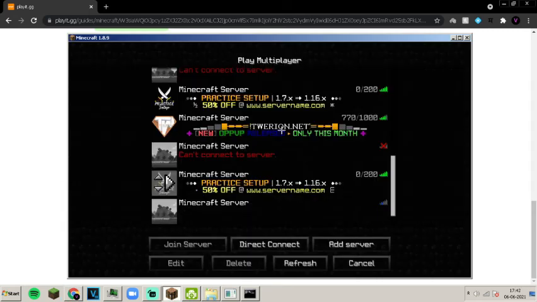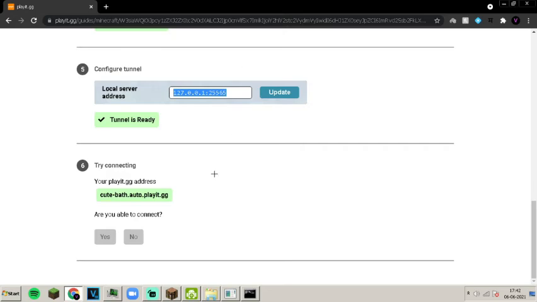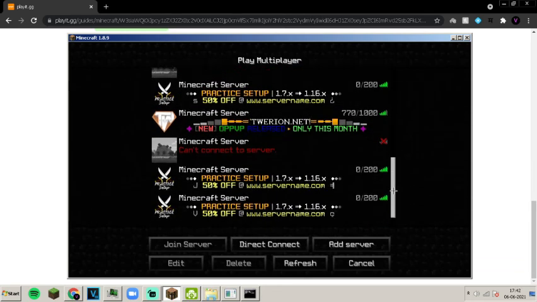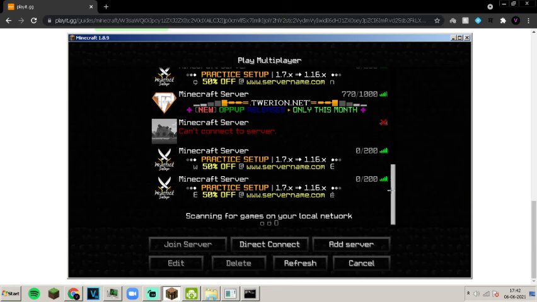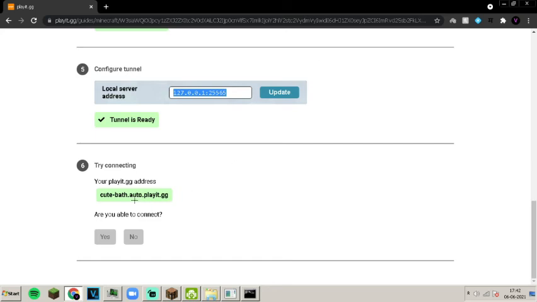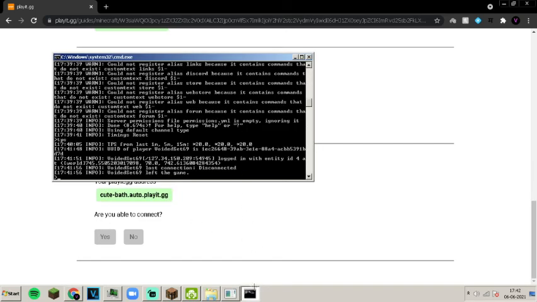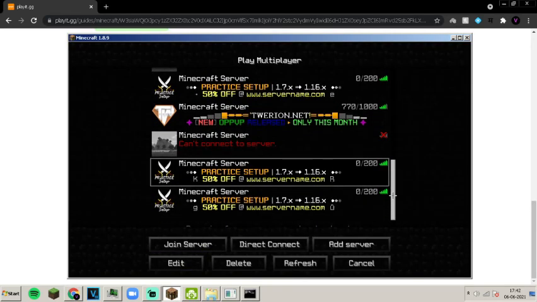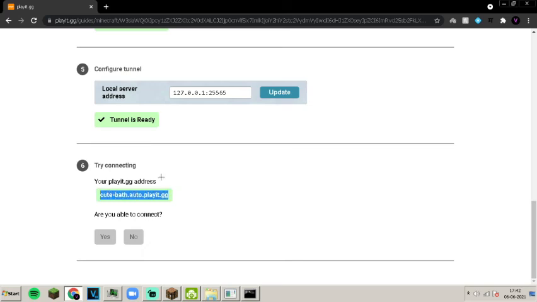You can use this IP to get a domain for yourself. With this IP, if you are still on the same network, you will get good ping. But the thing is that if you are willing to play with your friends, you need to give them this IP, the one they have given. Now for the people who are asking, I want to connect to my Bungee cord network, you can use this IP. This is more useful.